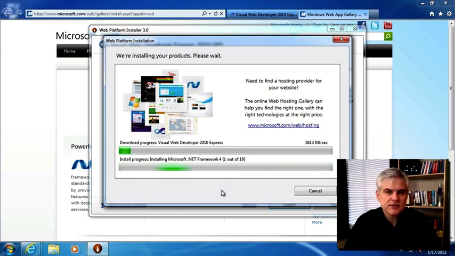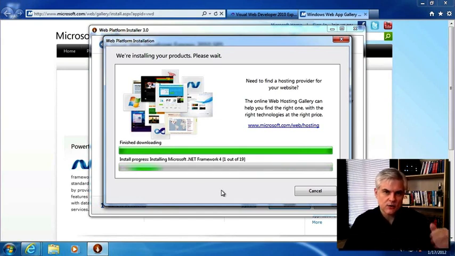Now, at certain points during the installation process, the user account control notifications may pop up asking you, should we allow permissions to the Web Platform Installer to install this particular tool or make this particular setting on a computer? Go ahead and accept all of those as you'll see here in a moment.